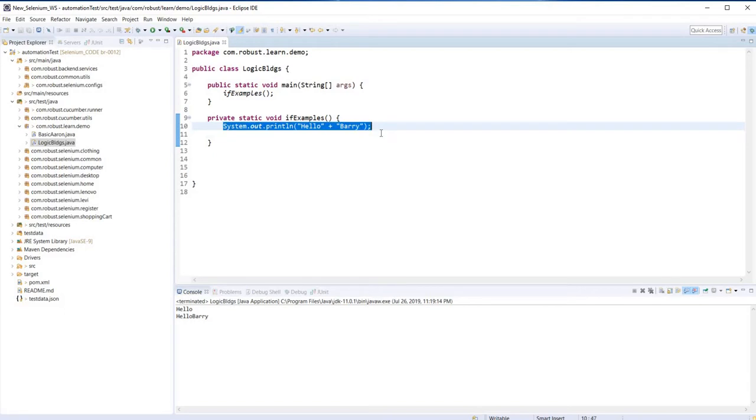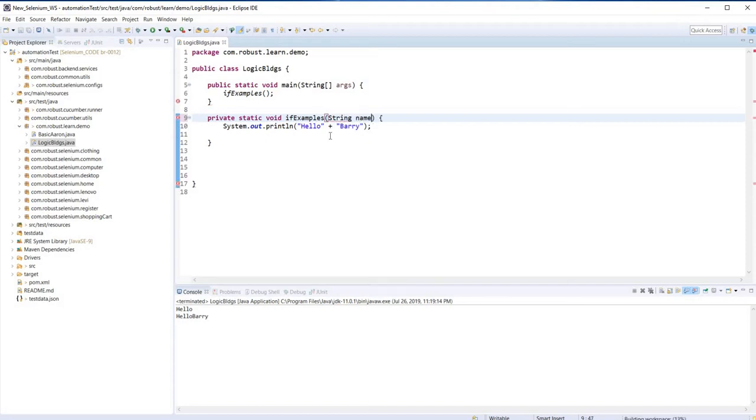So now next step. You don't want to do just Berry, right? Sometimes you may want to have the user pass what they want. For that case, you will just write some parameters. So you would do String name, right? Now if you do name here, you are trying to parameterize. What parameterize means is you are telling the user to pass the data for you. So the name is not something you can hard code. This is called hard coding.